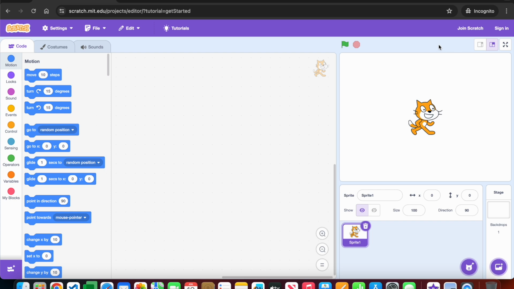Before we move on, I want to stress the fact that you should get to know where everything is before learning to actually use Scratch. And this can help a lot when quickly making Scratch projects rather than spending time searching. Anyways, let's keep chugging. On the right side, we see a white screen with an orange cat in the middle.